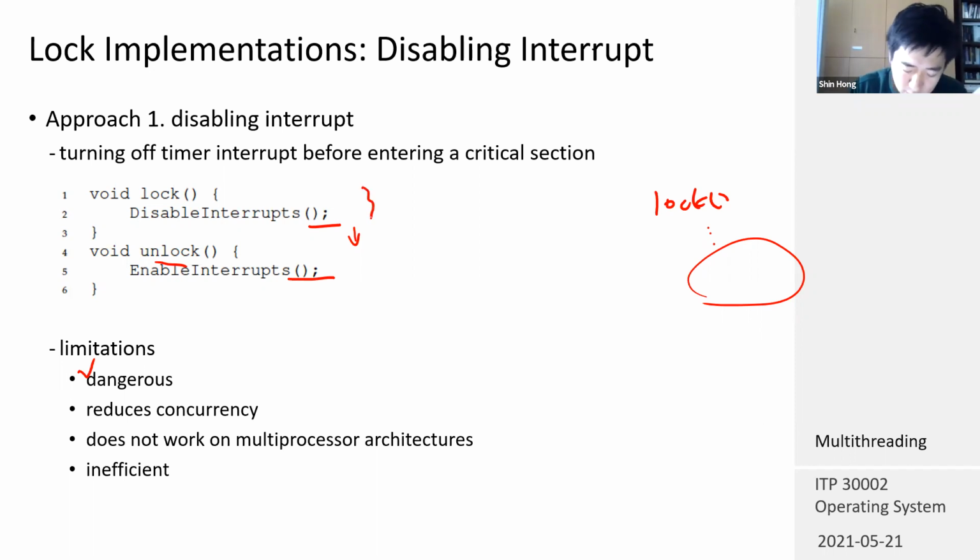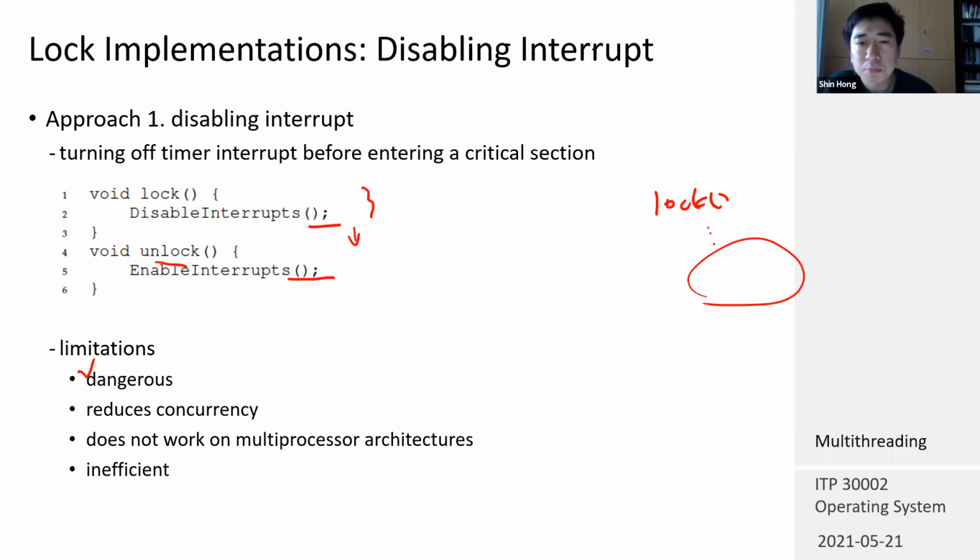So this approach, disabling the interrupt, is so risky if the following region of the code is lengthy and contains some non-trivial logic. But if after disabling the interrupt, what it executes is only a few instructions that are very clear, then it is all right. But if it is not, then it is very critical and risky.